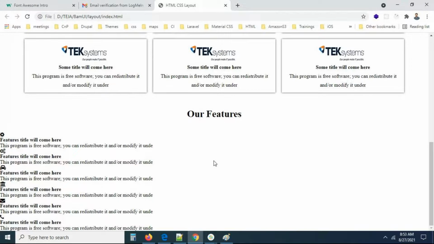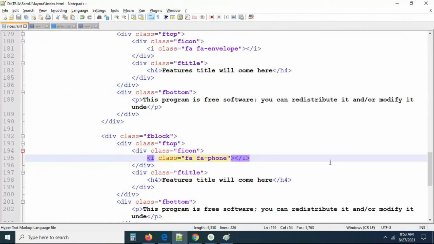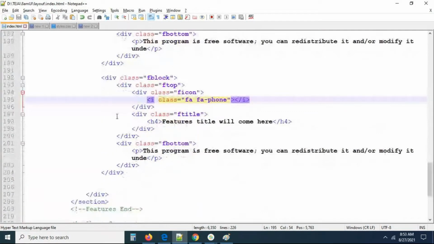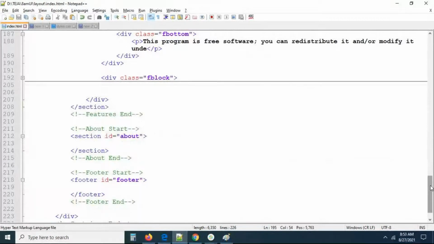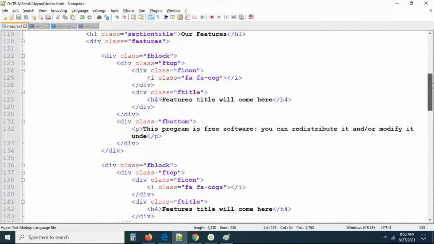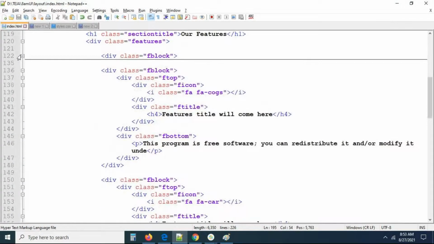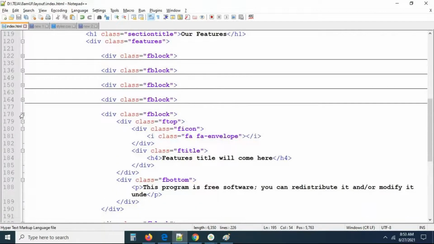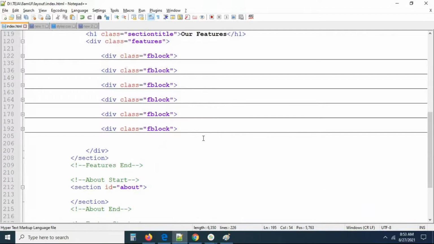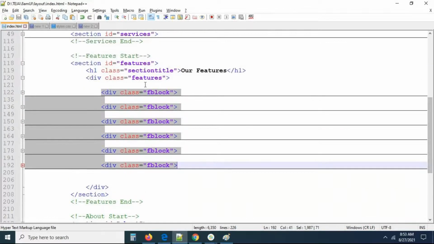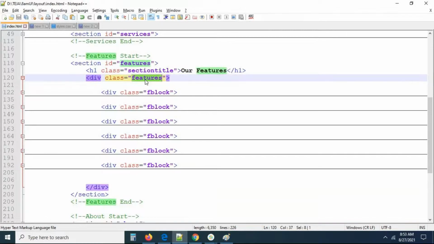Right, so now let us adjust the content here first of all. So now you can check this, all the 6 divs are there, and who is the father of every div, we have to check it. f block, f block, f block. Can we go and check this? Now let me minimize all the information here. This is an f block, this is an f block, 2 and 3 and 4, and can we see all are going to be like this? Who is the father of all these f blocks? Features is the thing. If you write display flex to the features, all will be aligned side by side. Now you can go there.